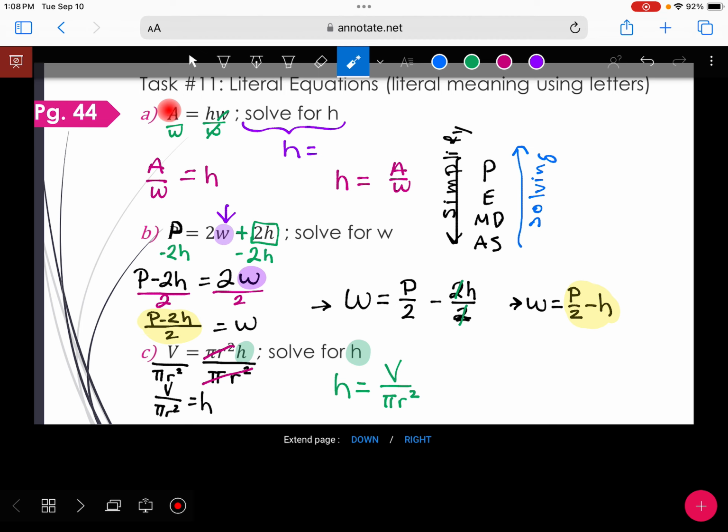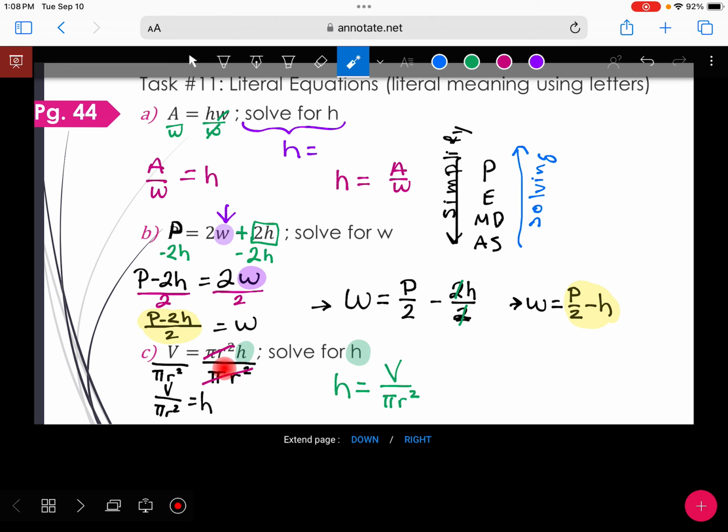This first one is the area of a rectangle, height times width. So if all we had was our area and our width, this would be how we could solve for our height. Height equals the area divided by width. This one is the perimeter of a rectangle. Twice the width plus twice the height gives us around the edge, like we're building a fence.